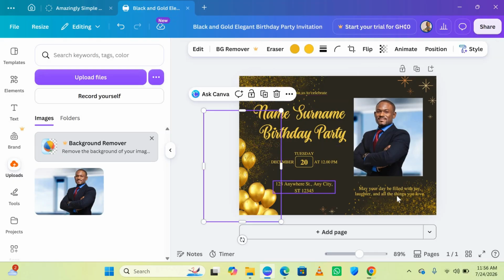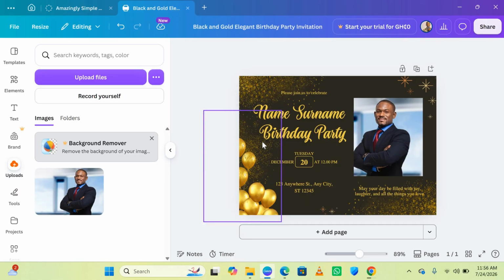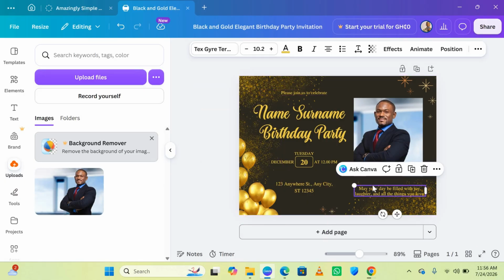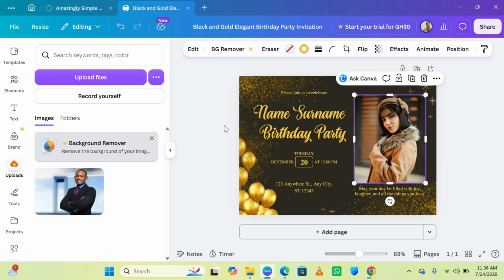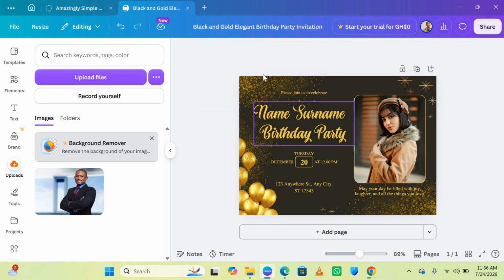So all of these things, all the image elements that you are seeing here, because each and every one that I'm selecting here, we call it elements. All the elements that you are seeing here are customizable. You can change any of it, delete some or insert some. So let me just remove this and bring back the other image that we're having, because that image fits very well because of the background and the color of the image. It fits inside this Canva birthday invitation card.